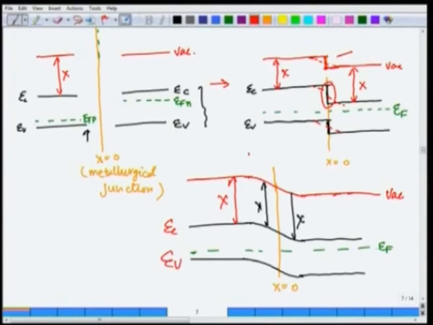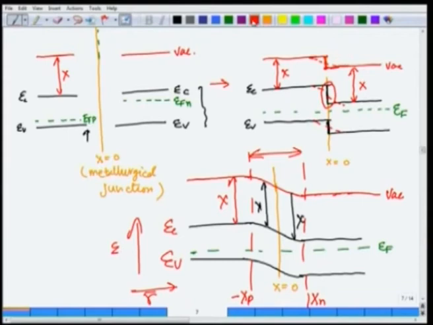Something happened to the semiconductor between these regions. This is minus xp, let's call this xn. In this region, when we joined the two semiconductors, they were affected and the band diagram changed, whereas far away from this junction, the semiconductor remained as it was before. The only place where the change was is the interface, and the change went along like this. This is the easiest way to visualize this band diagram. So this is your E versus R diagram. This is E, and this axis is position R, and this becomes a combined band diagram of two materials together.